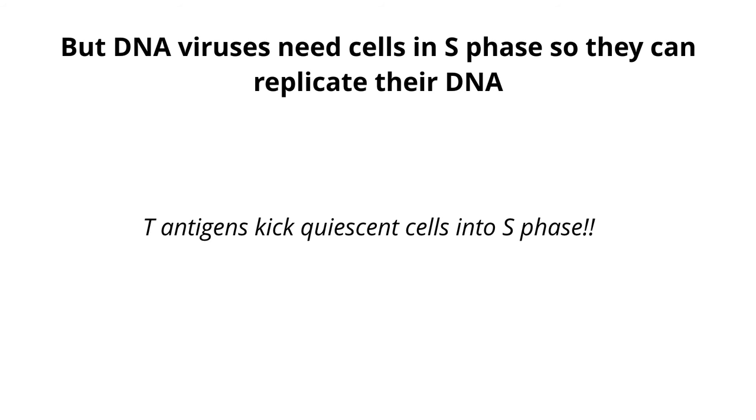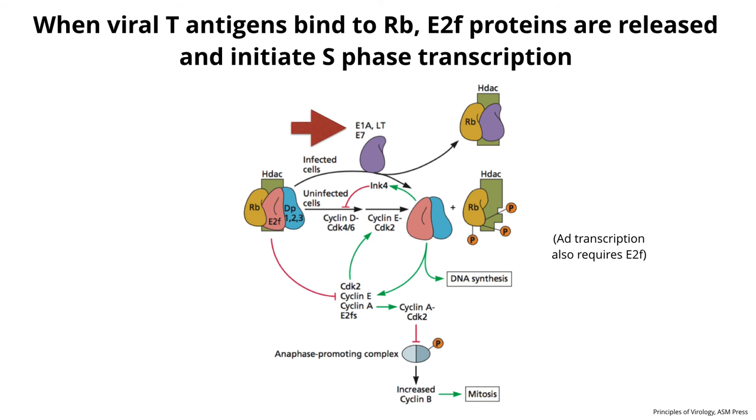Most of your cells are resting, and in most of your cells, RB is bound to E2F. And only when you need to divide does RB get phosphorylated. But viruses don't want anything to do with that. They want RB out of the picture to push the cells into division, get past that checkpoint so they can replicate their genomes. So how does that happen? Here's that pathway, RB pathway again. Here's RB bound up to E2F. The T antigens, large T, E1A of adenovirus, E7 of the papillomaviruses, what they do is they bind RB and pull it away from E2F, and so E2F is now free to kick the cell into DNA synthesis and mitosis.